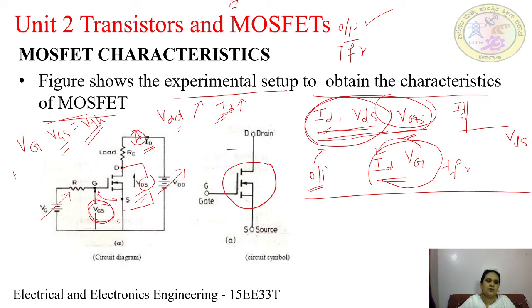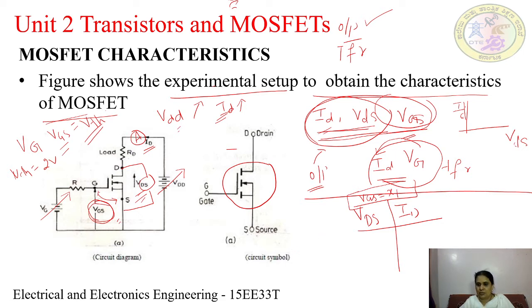Let us assume, in our example, that VTH is equal to 2 volts. So if I vary the power supply such that VGS is equal to 2 volts, then immediately the MOSFET is on. Then if I vary VDD, according to the VDD, VDS and ID will change. I will look at the voltmeter and ammeter to obtain the VDS and ID readings. This I obtained for one value of VGS. What is the value of VGS? It is now VTH, so I will call this VTH as X1 volts.